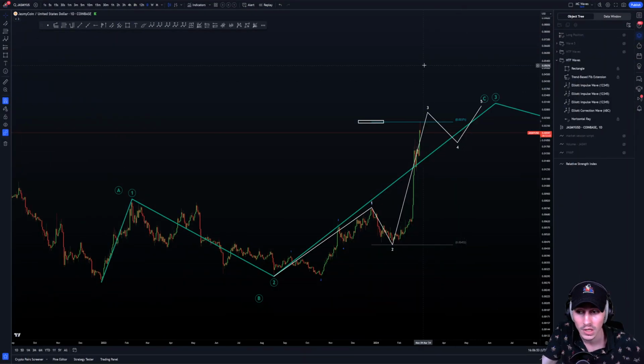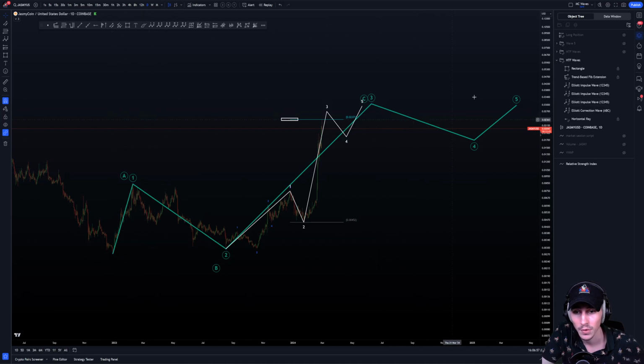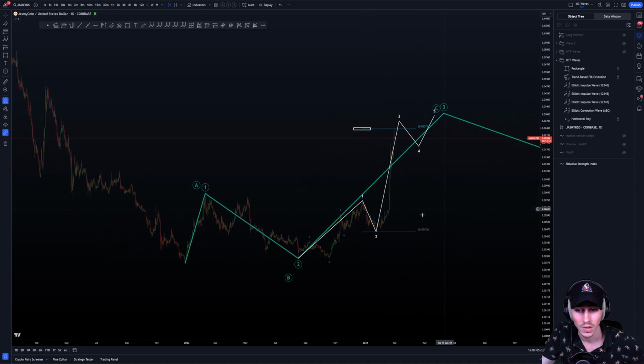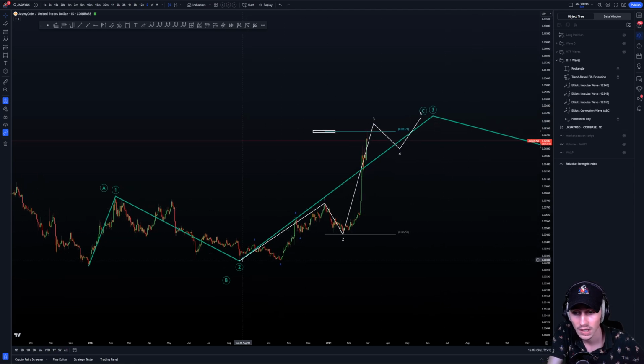Anyways, so now let's look at these 5 waves here. So 1, 2, 3, 4, 5. Into the wave 1, we have 5 waves. Into the wave 3, we have 5 waves. Into the wave 5, we have 5 waves. Into the wave 2 and 4, we have a correction, so a triple wave. So now we just have to look for the 5 waves in there, and it is as simple as that really. Again, into the wave 1, we have 5 waves. Into the wave 3, we have 5 waves.